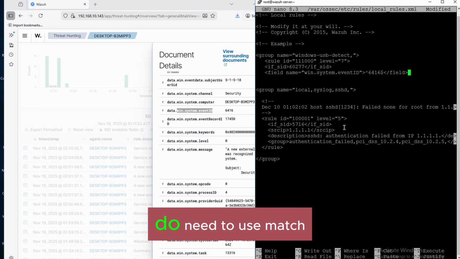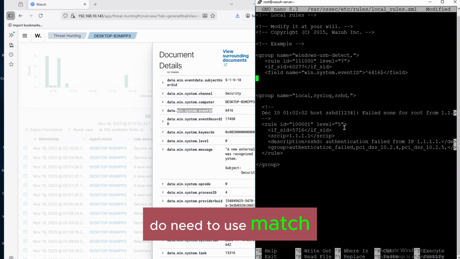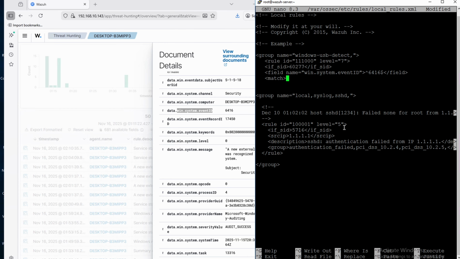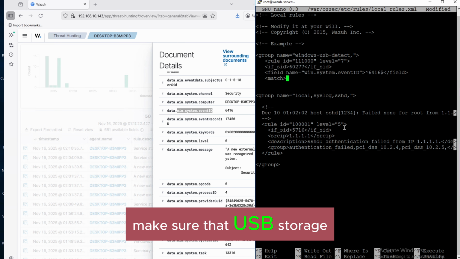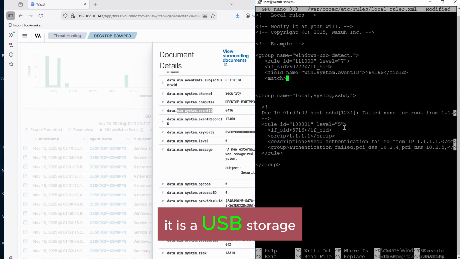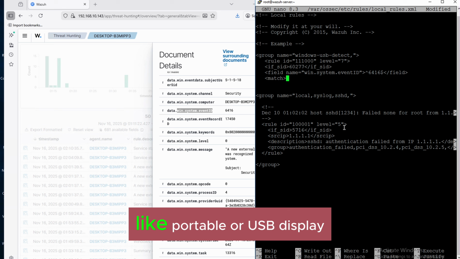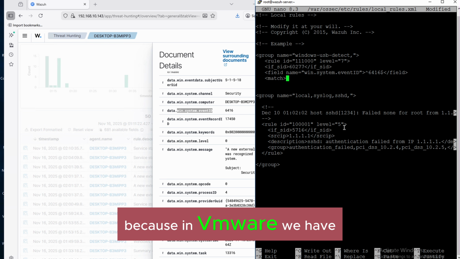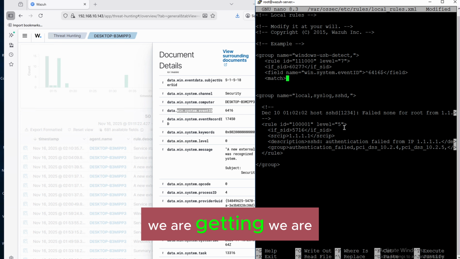Now I need to use match here. Why am I using match? Let me explain. We need to make sure it is a USB storage device, not another kind of USB thing like a portable device or USB display, because in VMware we get a lot of USB devices detected, but we are working only with the USB mass storage device.